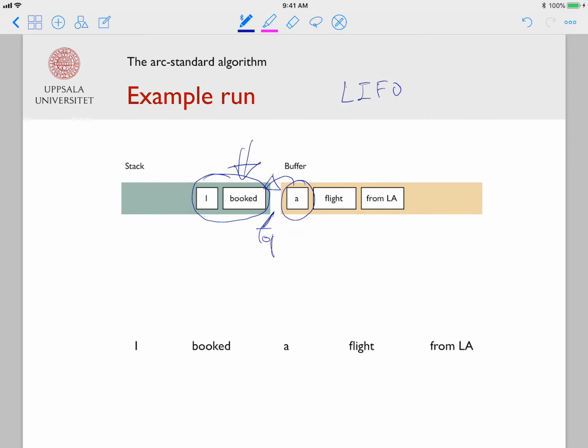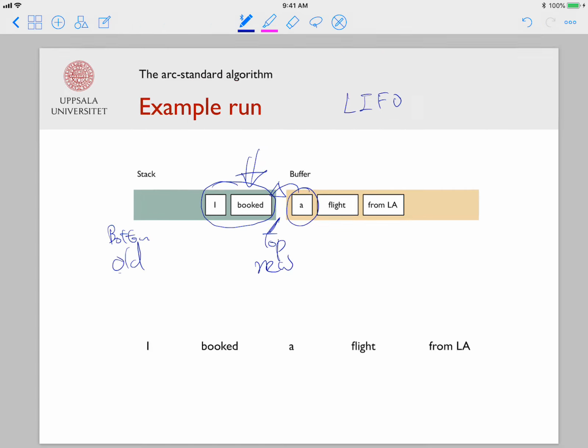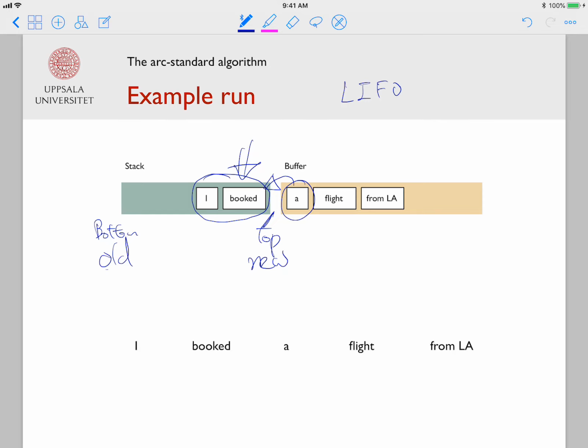This is the top and this is the bottom, the oldest one and the newest one. We only look at these two and determine whether we have to assign the dependency like this or this. These are the two other options that we perform.